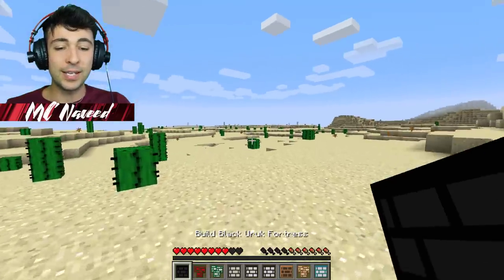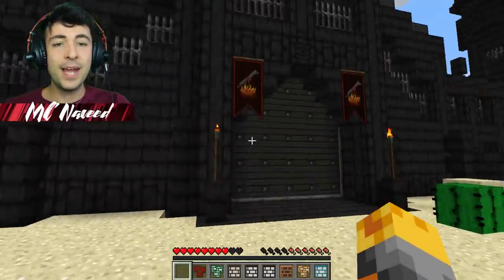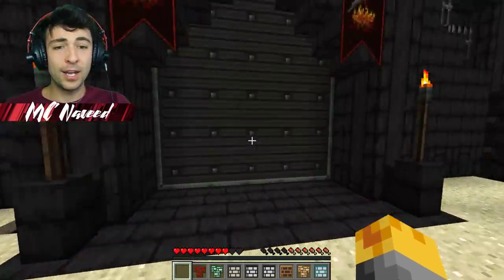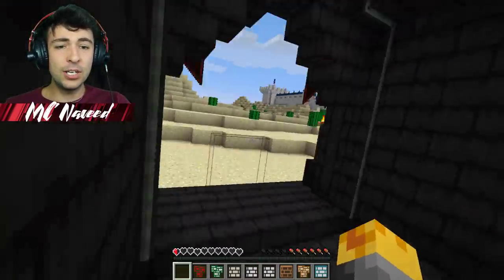Well, let's do this. The Black Uruk Fortress. I'm going to build it right here in the middle. And there we go. Perfect. Cool. Okay, this is my next favorite one. This one is absolutely amazing. And right inside, it's evil. Okay, this is not good.